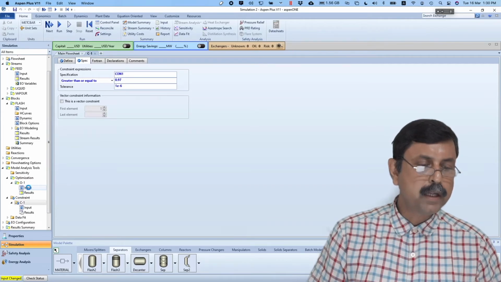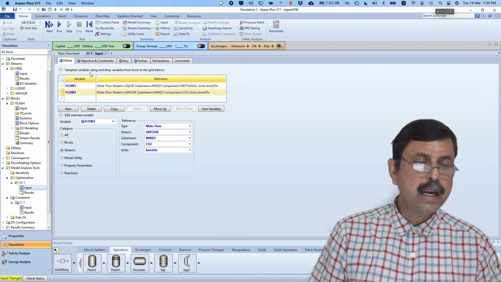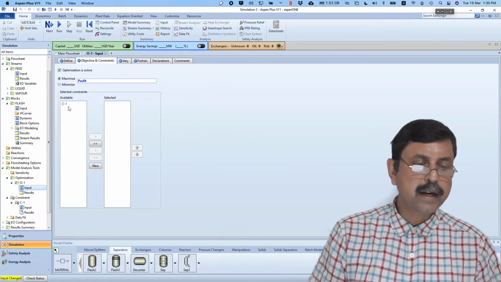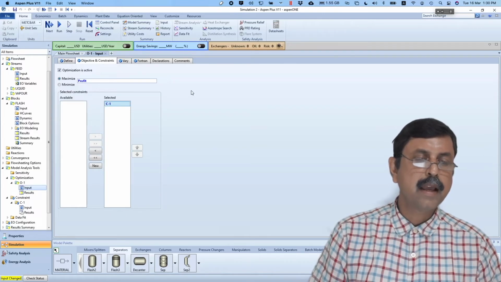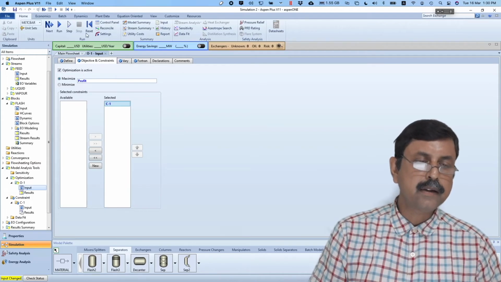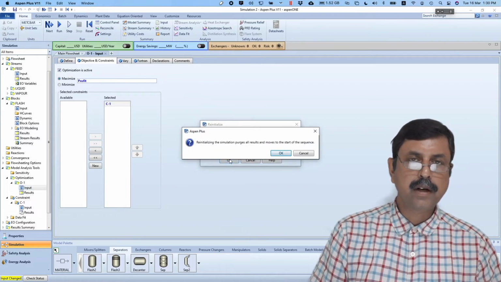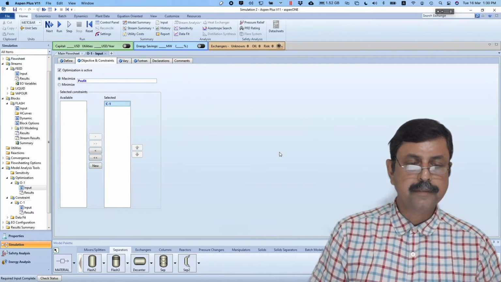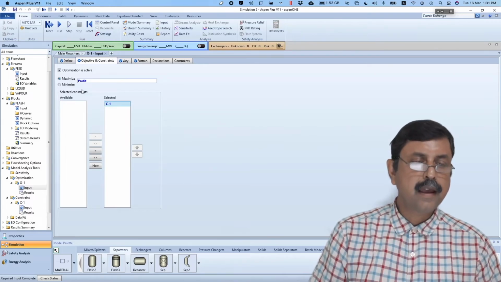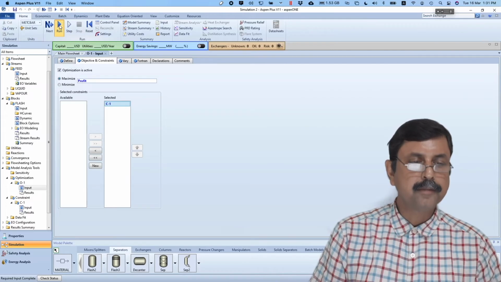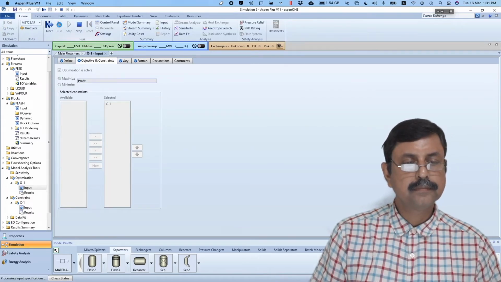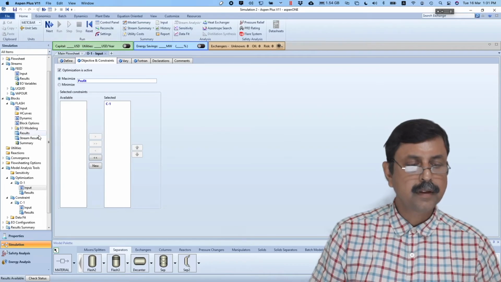Now go back to the optimization input. Earlier you did not put any constraint, but right now one constraint is available. You have to select it and rerun the simulation. Now do not run the simulation at this moment, just reset the simulation to its original value, otherwise you will not get the correct result. So you have reset it and then run it once again. And go to the result once again.